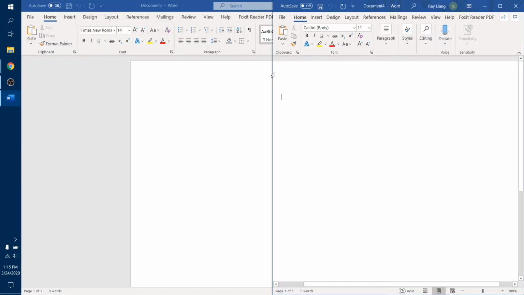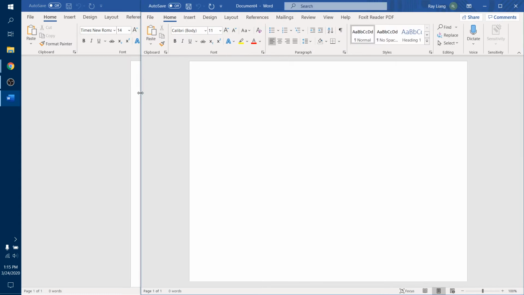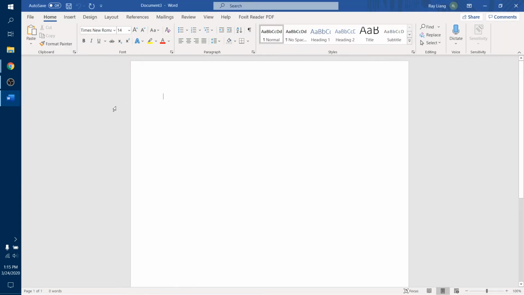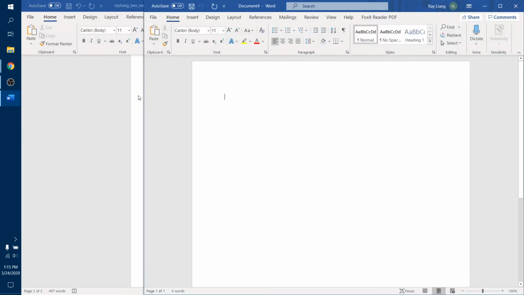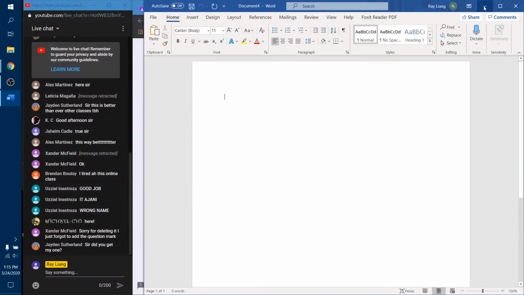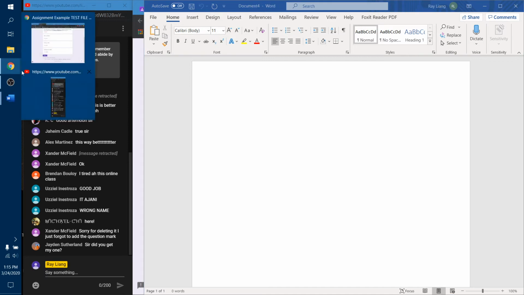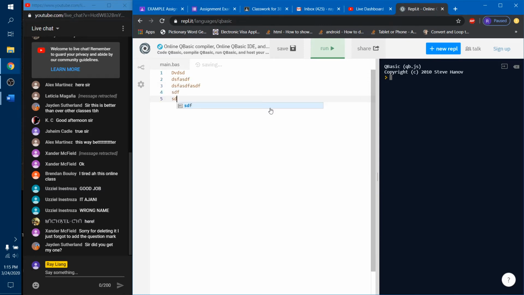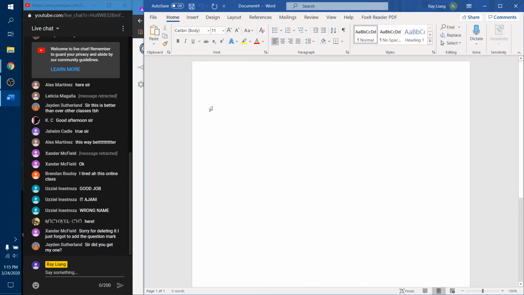And the way we're going to be doing all our work is, when it comes to QBasic code, you guys will write out the code in QBasic as I would be doing. After the code has been confirmed to be working and you run it properly, then you can just copy and paste into the Word file for me.